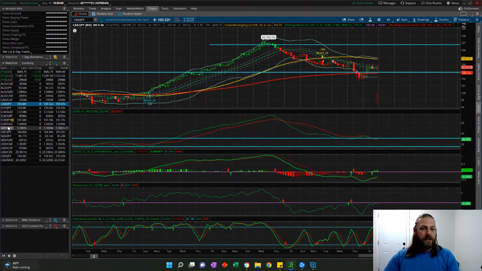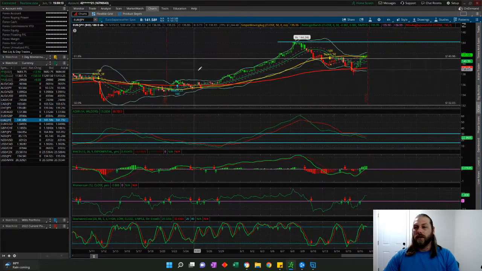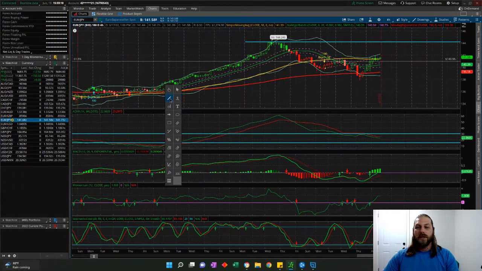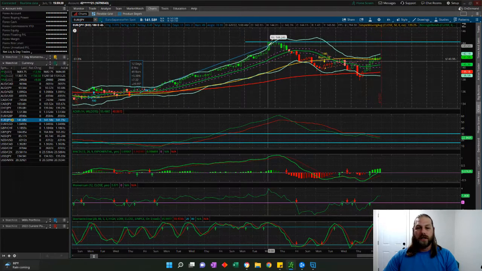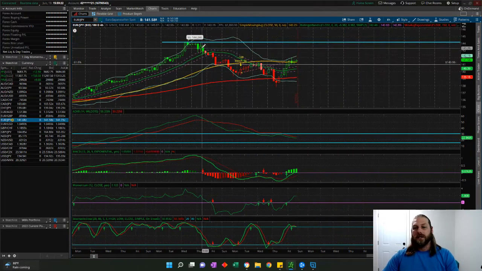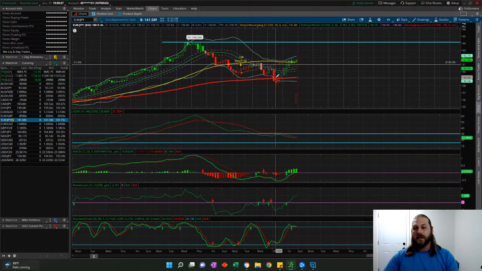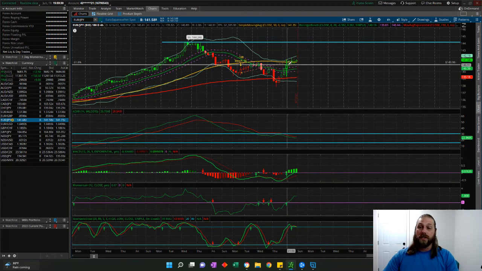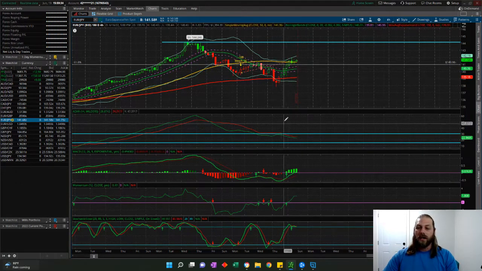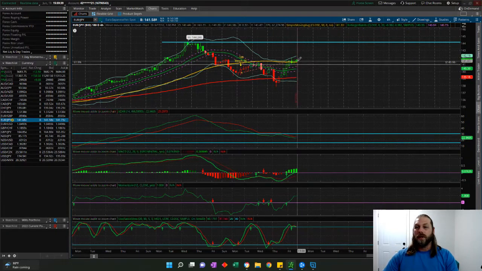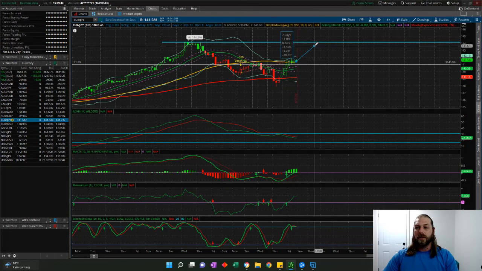I want to show you guys the Euro JPY, because this is one that we're keeping an eye on, because again, same pattern against JPY. This thing has run up so extremely hard against it, 700 or 800 pips, correction move into a continuation, which is what I was just showing you on the other one. This is what you're looking for, where it basically holds above the 20, and then all of your indicators are showing green, and then you're going to be looking for that next double top somewhere up here.